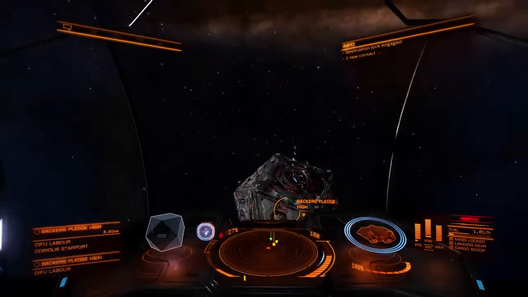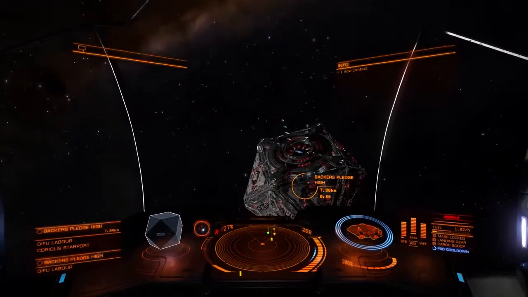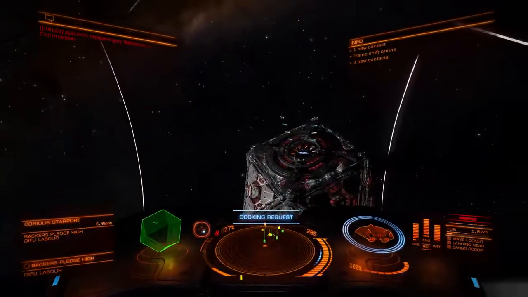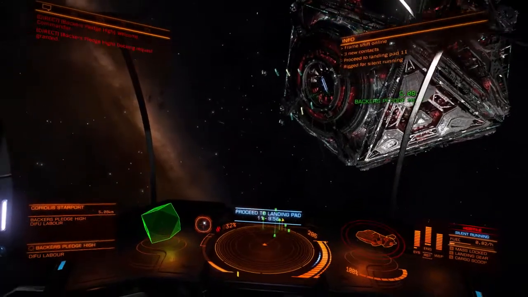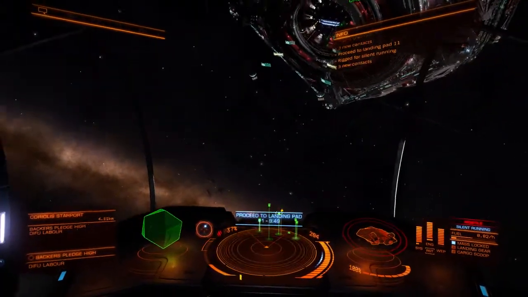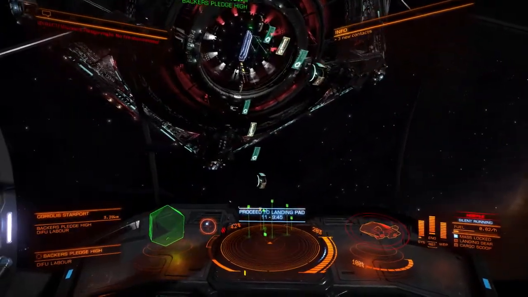Alright, mail slot's up there. Does not look like he is in here with me. But we'll see in a second. Request that clearance. Silent running. Request granted. And then take shields offline, manual control of the thrusters. Silent running. Now this is the hard part because this thing is not very maneuverable sometimes, especially going at fast speeds. Just have to make sure you hit that mail slot good.